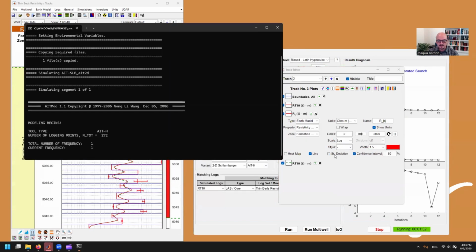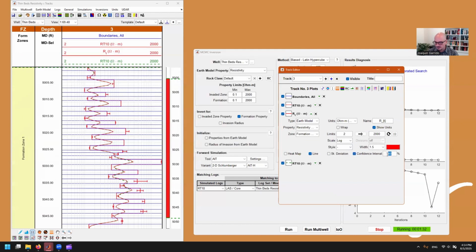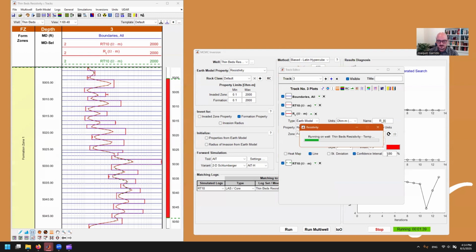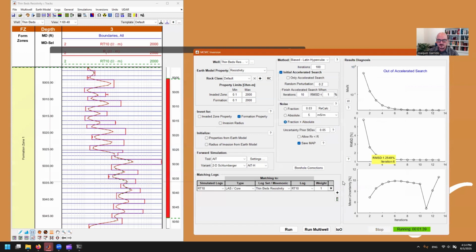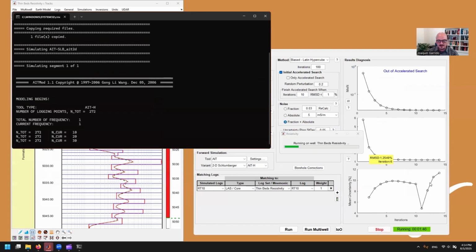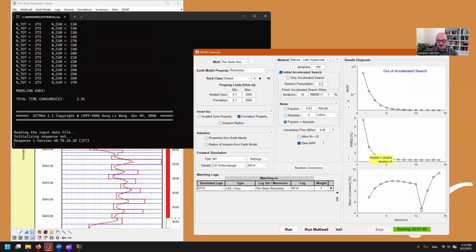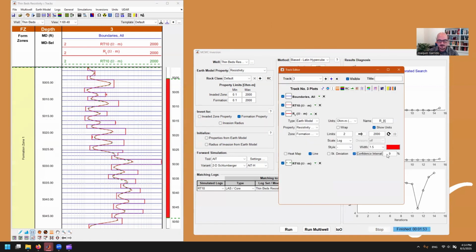The confidence interval, you can modify that to whatever value. I'm going to stop this just so I can show you all those things. But now you can see that, by the way, you can also stop the simulation. And this is going to shoot up, and at some point it's going to stabilize. Now, let's see confidence interval, 9%, of course, not showing much. 95% is showing you something else.